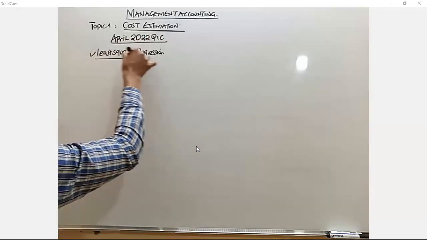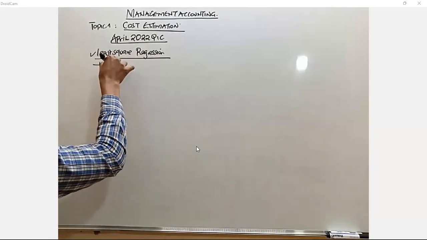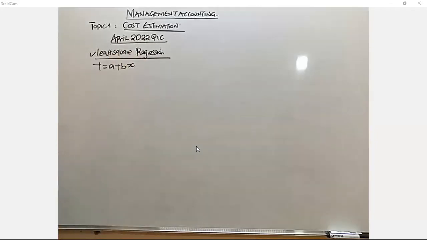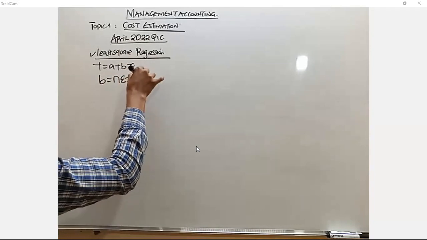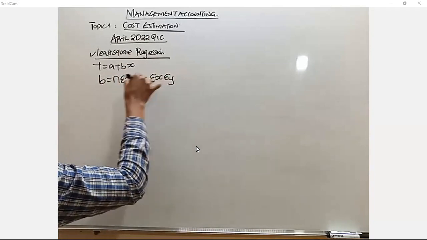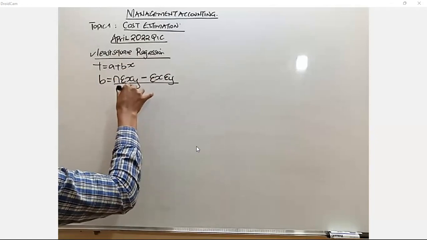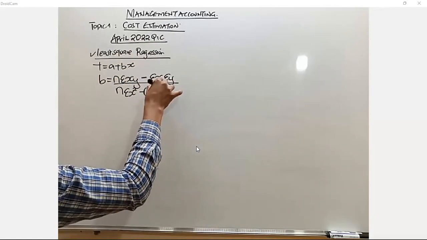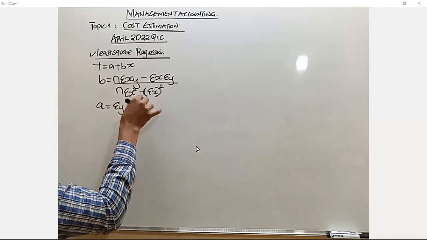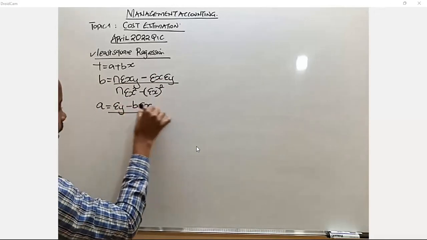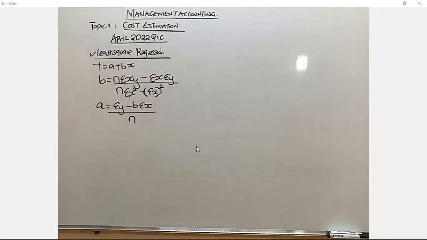Now, in this aspect, we normally formulate our equation in the form of y equals a plus bx. To get my b, I normally take n, the summation of xy, minus the summation of x times the summation of y. You divide it by n, the summation of x squared minus the summation of x in brackets, squared. Then to get your a, you take the summation of y minus b, the summation of x. Then you divide it by n. So the biggest question will be, how am I going to cut it short when I don't have a table to get all this? I'll tell you that the examiner has done it for you.